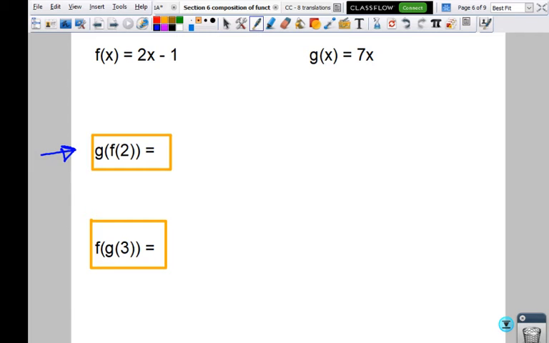Or if you want to do it with the little circle, it'll look like G of F of 2 equals. I don't like writing it like that. It's the same problem, I just don't like writing it that way. So the last one is this? Yep, all I care about is the last one. The first answer you get, we need it, but it doesn't matter.